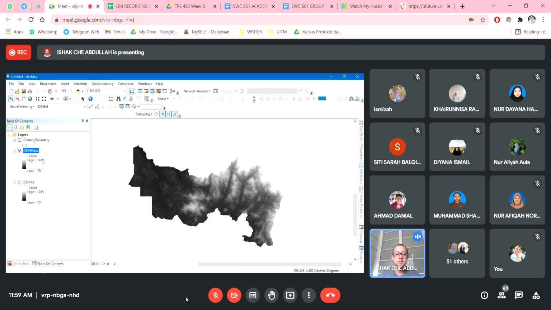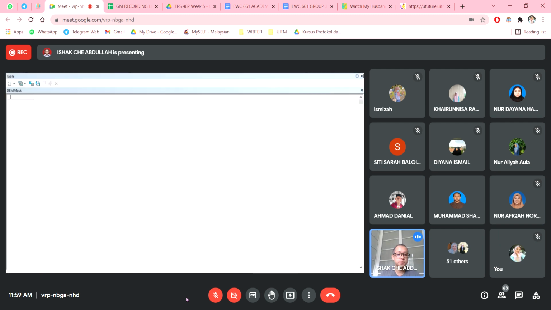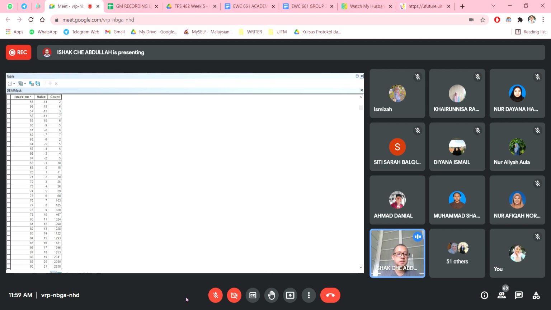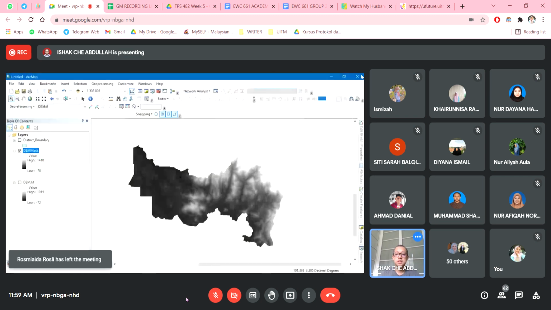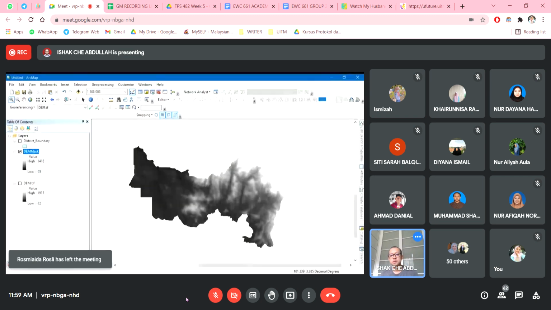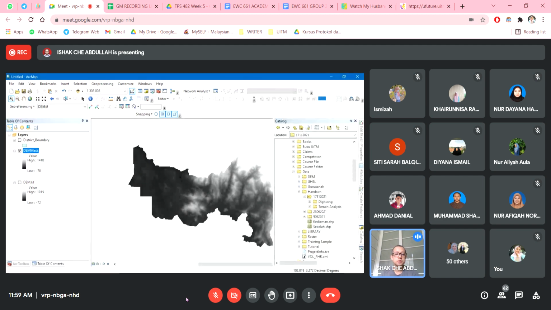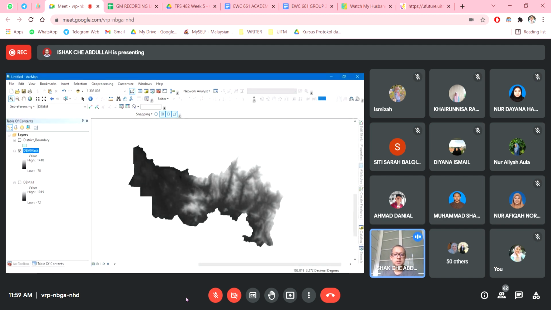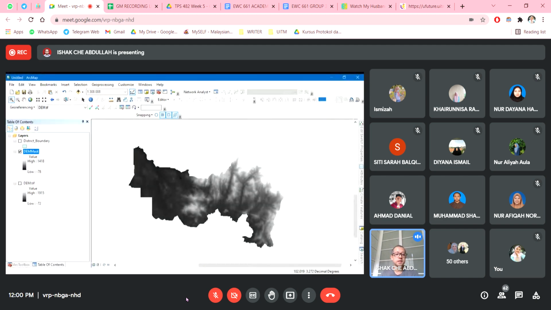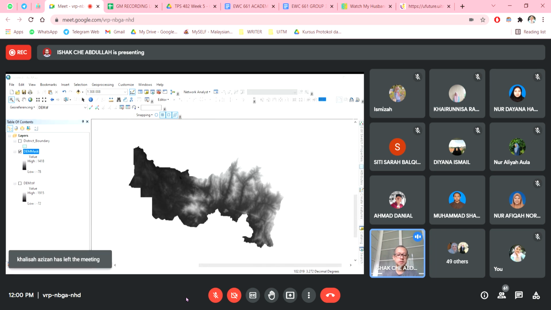So this is the first step. Sebenarnya kalau kita open dia punya attribute table, kita boleh nampak sebenarnya dah ada value dia. So this value sebenarnya represent dia punya nilai elevation. Okay, so hold on, saya nak open another file.